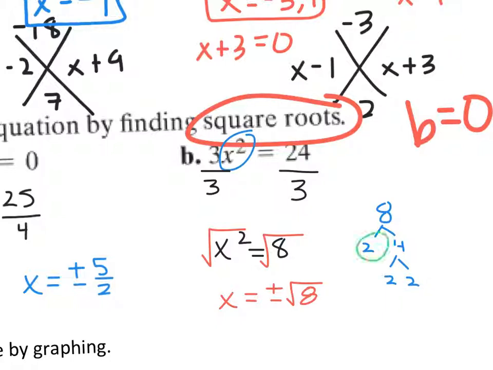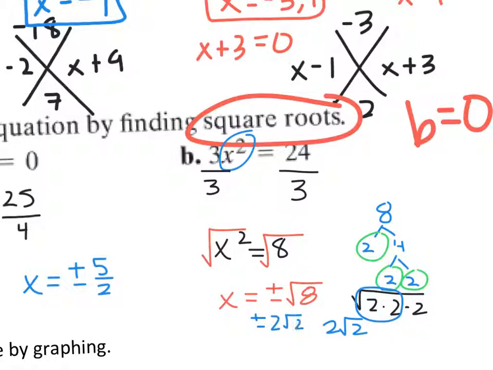And I circle the primes, and I put them underneath the square root. So 8 is 2 times 2 times 2. So if you remember, to simplify a square root, you're going to take them out in groups of 2. So I'm going to put 1 on the outside and 1 on the inside. You take them out in groups of 2 because technically this is the square root of 4, and the square root of 4 is 2. So my answer is going to be plus or minus 2 root 2.